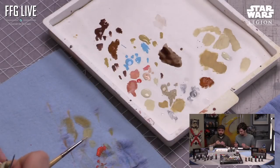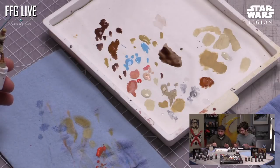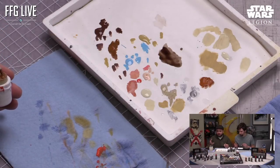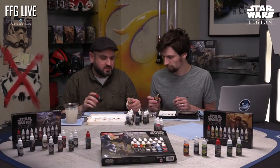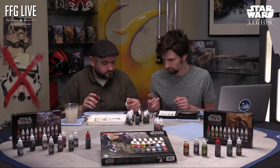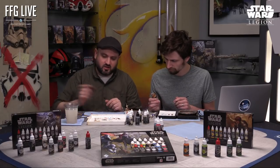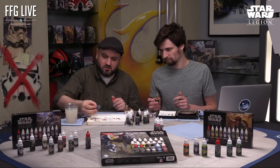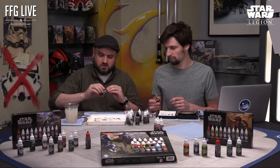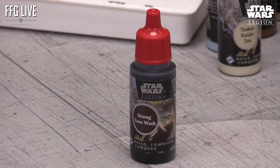Perfect. Cool. All right. So next is the magic of the wash. The wash is kind of like a coffee-like consistency and transparency. In this case, because we have primarily tans and browns that we are shading, we're going to use a color called Strong Tone. That is essentially like a brown. It's very muddy. So this is the Strong Tone here, that's our fella.